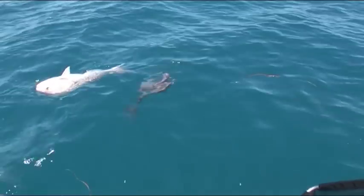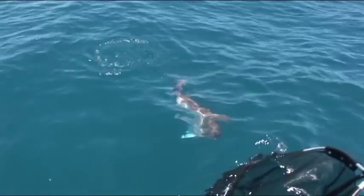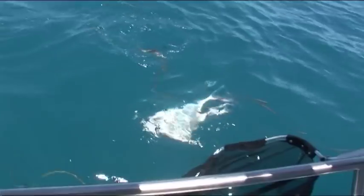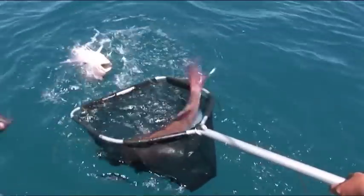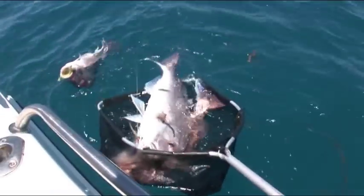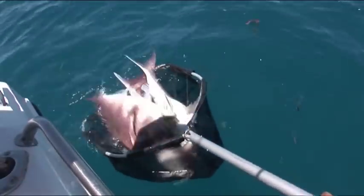We got three lovely fish. Look at this. Unbelievable. One in. Two in. Come on, little fella. Now this net holds 60 kilos, we're going to find out. We're going to test it out. There we go, mate.